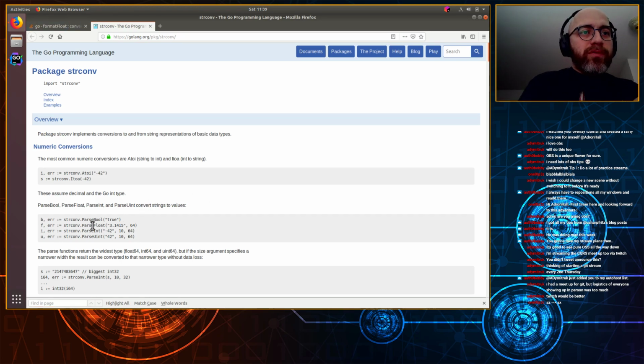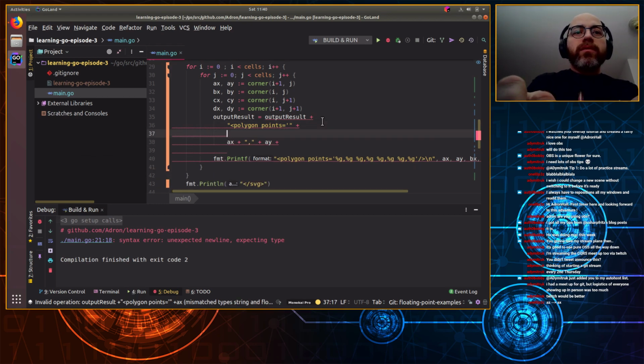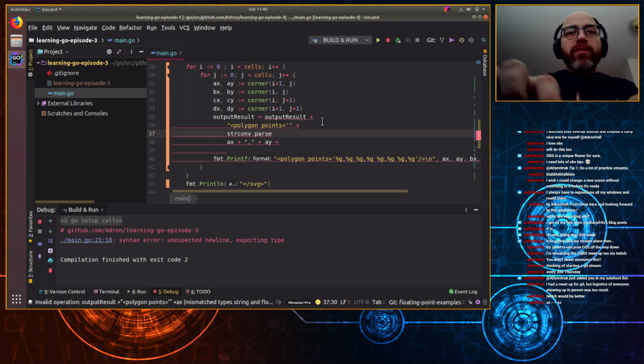Oh yeah, parse float. That's what I want to do. Parse float 64. Yeah. So this is going to be string convert. This function, good to just memorize everything in this function.